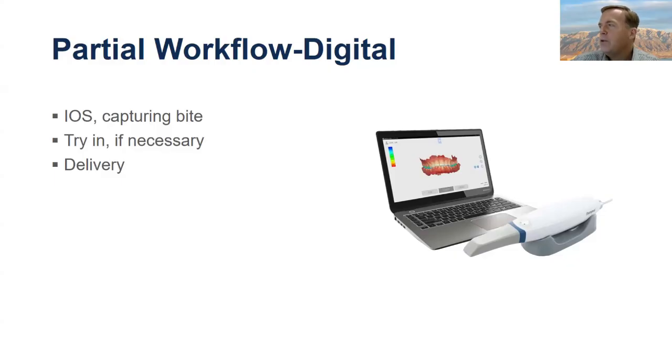IOS does also allow you to capture bites, even if the person only has 2 teeth touching. If you can get their jaw in the right position and capture it, the space is accurate. So a lot of times you can do a 2 appointment with your IOS. I would still say that if there are aesthetic implications of the case, you may want to do a try-in just to make sure, just to give your patient an opportunity to vote before the teeth are kind of fixed and difficult to adjust.